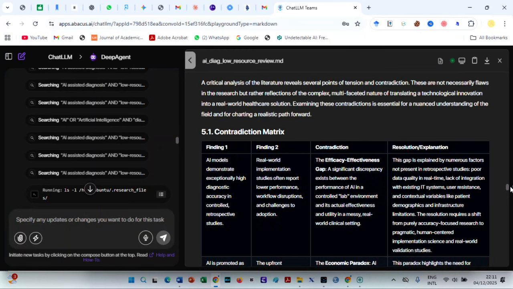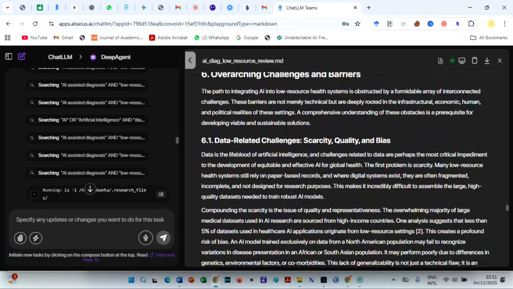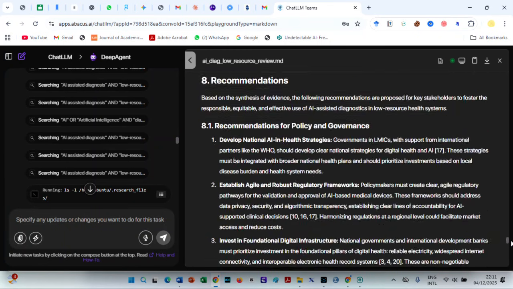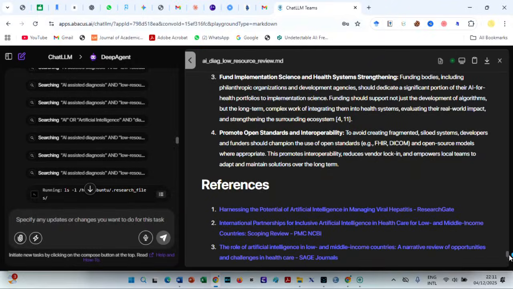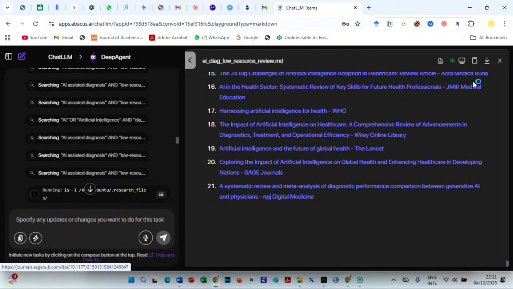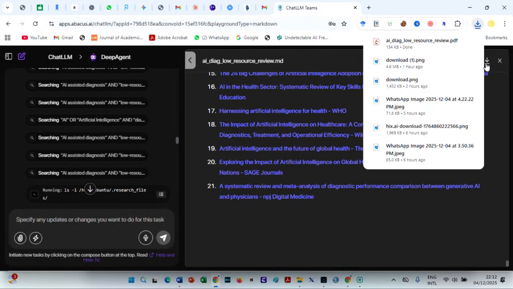However, you will still need to do some editing to add your tone. Besides, the reference list was not properly done based on any given citation format. I really don't know why most deep research AI have this same problem.